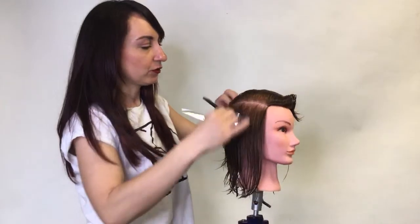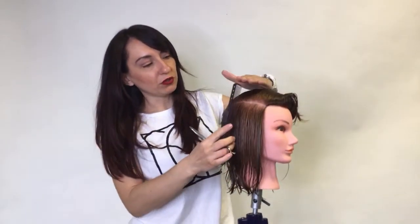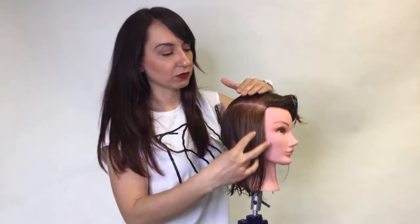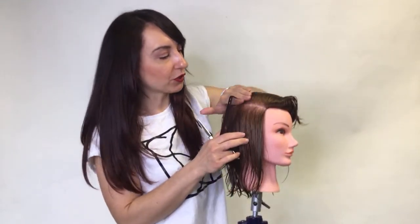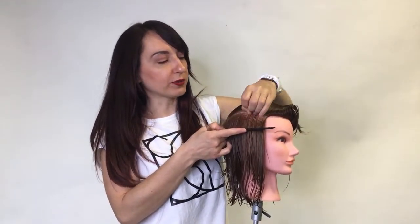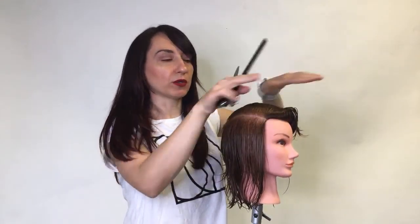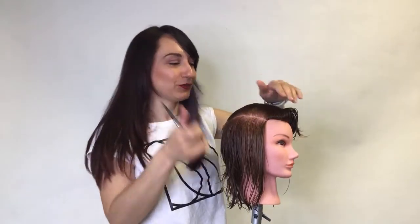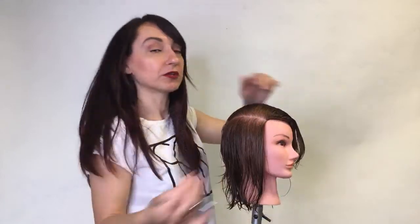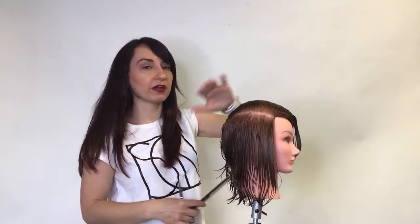The reason why I'm doing this section on the parietal bone is a really logical and simple reason. Because where there's a bone, you actually create a corner. From this point where you have a corner or a bone, all the hair usually tends to grow downwards, and all the hair from here usually starts to turn towards the front. So if you make a section which is lower than the parietal bone, you can have hair that goes out from the head. And if you do it too high, usually the curl kick will also do that, and you don't want that small hair which is going away from the head. So doing the section on the parietal bone is actually the best and universal sectioning for almost every head that you have. This can work for every pixie and also for every classic short haircut.